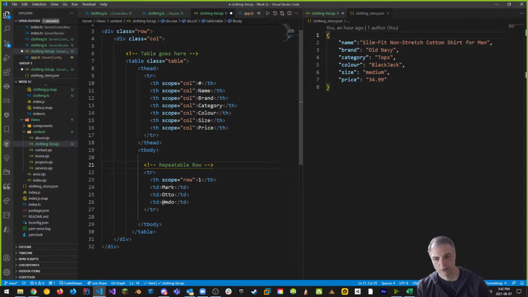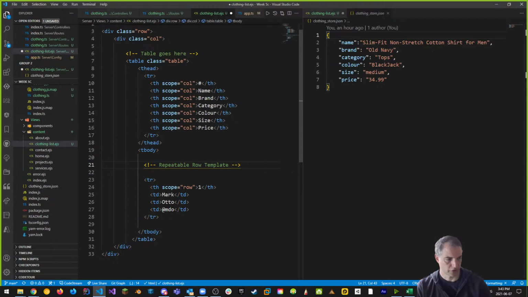For every row, or for every document in the clothing collection, it's going to generate a brand new row. That's what TR means, a table row, okay? So for every document, so this is going to be almost like our repeatable row template. Okay, that's what's going to go in here.